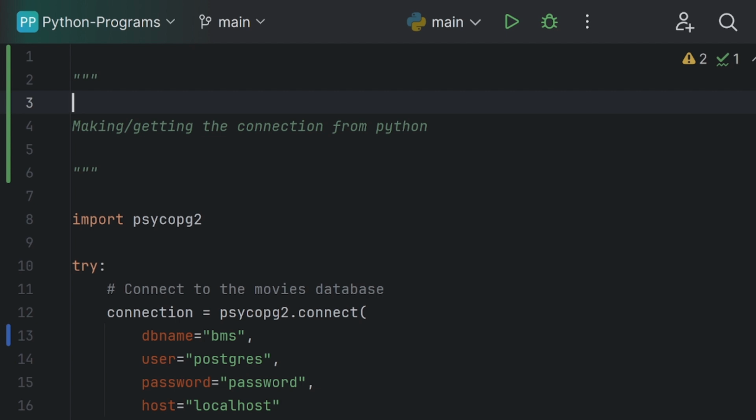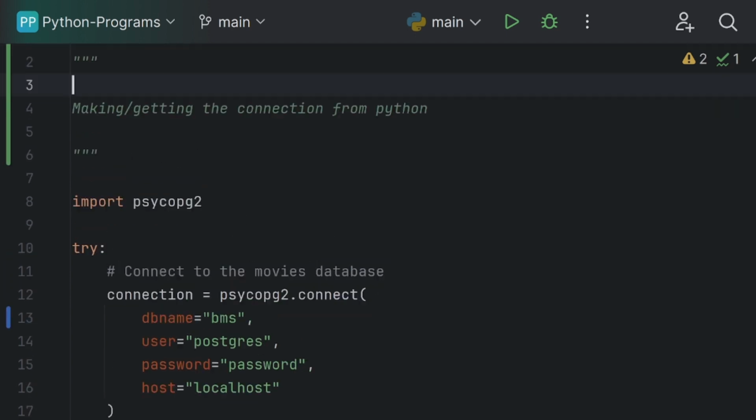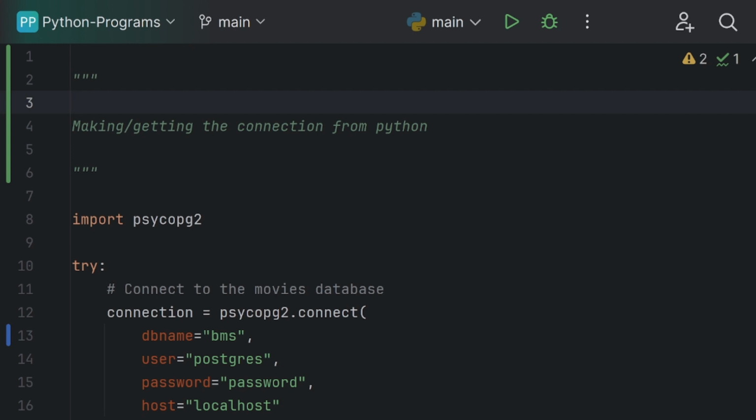Okay, so today we're going to be looking at connecting Python to a database. The reason we're doing this is that in BMS, whenever we stop the entire program or code, all of the history, all the books we have added, goes away. So to store them, we need to use the database. And for that, today we're going to be going through getting the connection from Python to PostgreSQL.